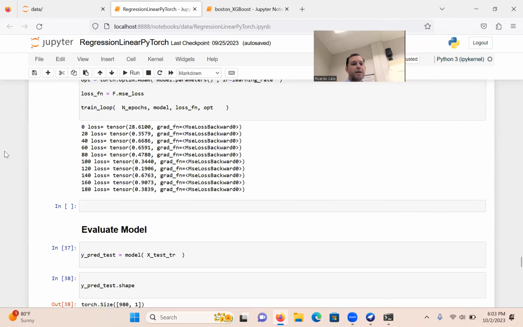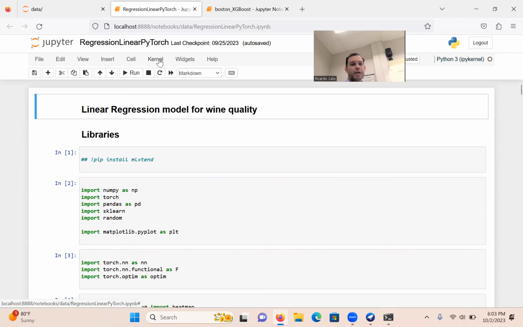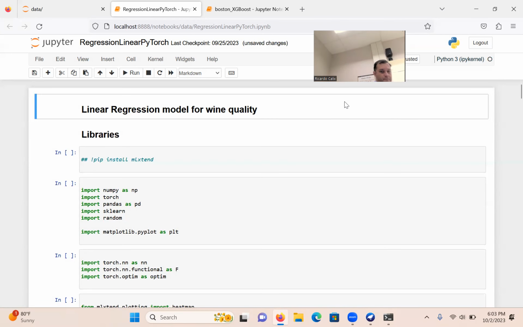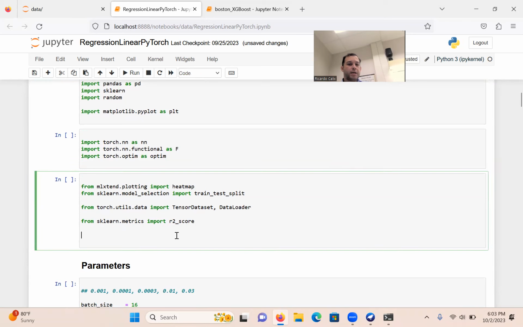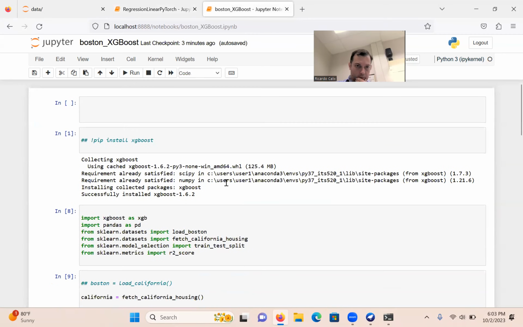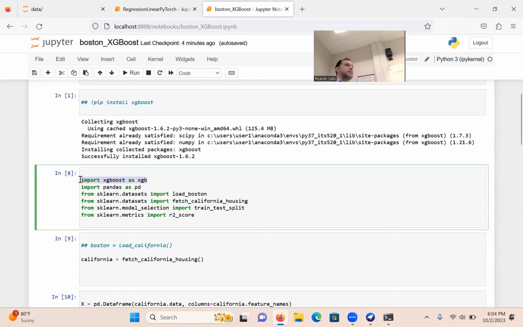All right, so we're gonna do this here, right? Let me start the code. So I'm gonna clear the kernel. Okay, so it should be clear now. And I'm gonna load XGBoost and the libraries that I need. I think I basically have all of these, right? R square is already there, train test split is there, PD is already there. So really the only library that we need to add is this, right?